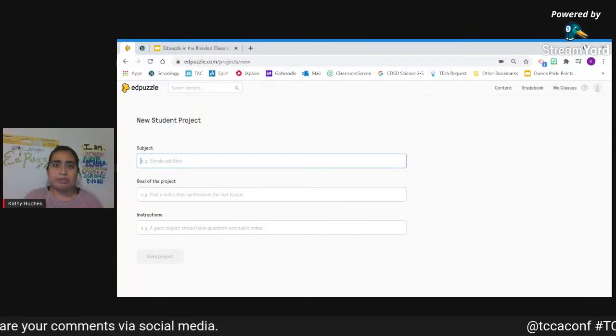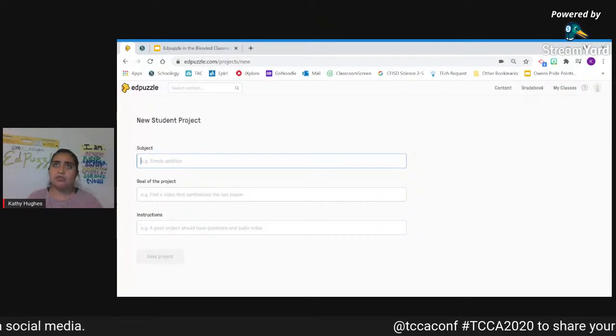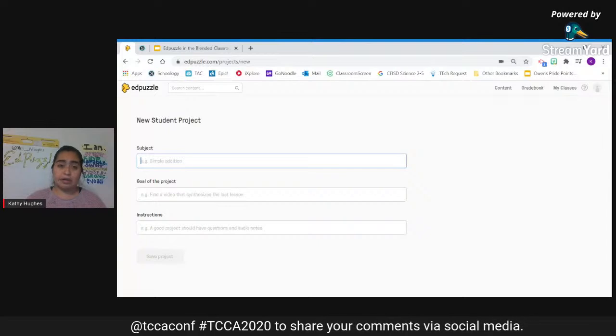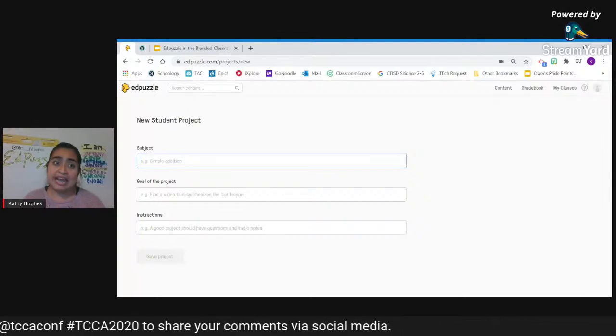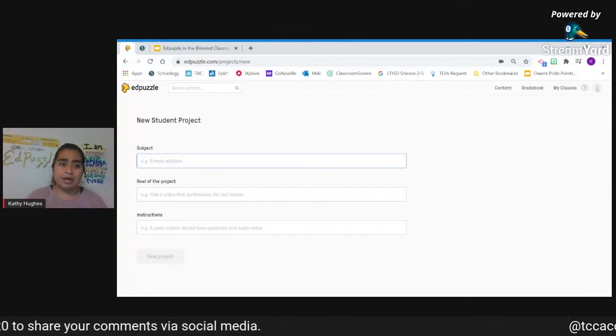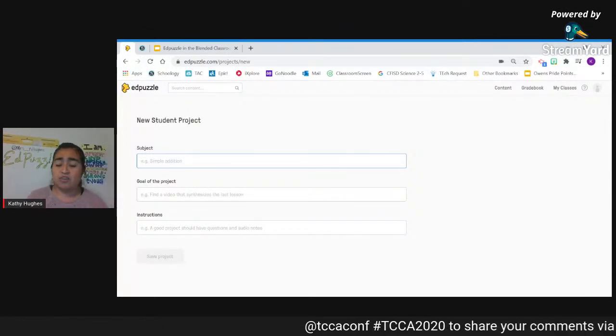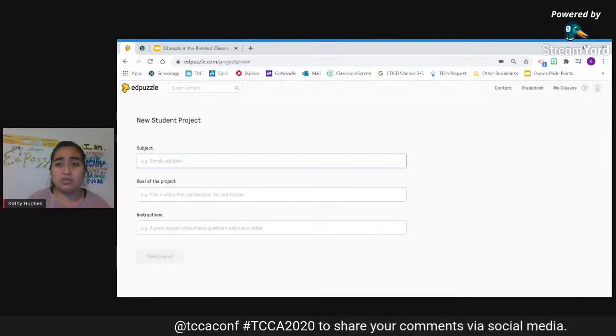For example, if we're doing plant adaptations, I want my kids to go and research other plant adaptations that they want to share about. And they can make a video about it and then ask their own questions to other groups, right? So again, it could be a long-term project, it could be a GT project, could be something for your middle school, high schoolers. This is going to be really good too.